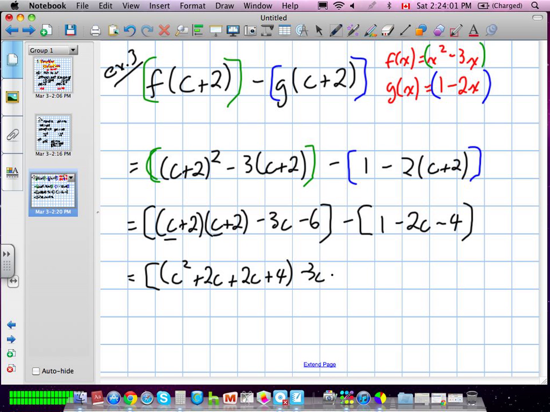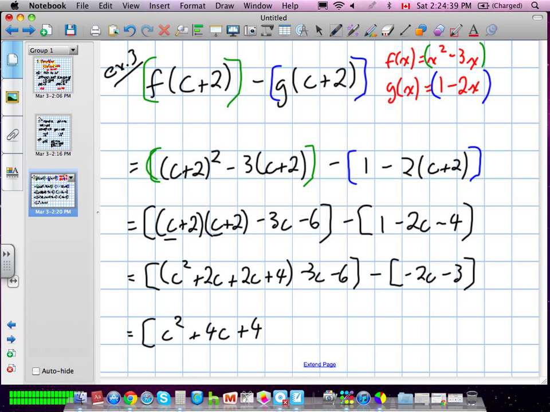Can I collect any like terms? 1 minus 4. Which is what? -3. So how will I write this bracket now? -2c minus 3. Good. Okay. So I've done that. These brackets here, the one we started with, technically have a positive one in front. So it won't change anything if I drop the brackets. So we'll just go to one set of brackets now. We're just going one step at a time. If you wanted to go faster, you obviously could. c squared. What's 2c plus 2c? 4c. Plus 4c plus 4 minus 3c minus 6.